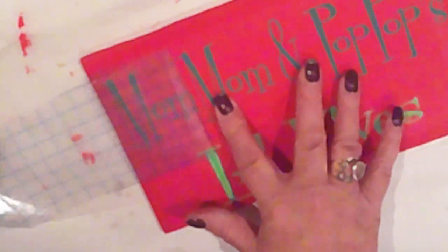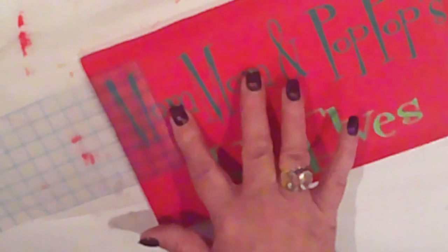I cut the mom and pop from green vinyl. I couldn't find a lighter green vinyl for the little elves. That's why I painted those. That's always a good alternative if you can't find the color vinyl you're looking for.